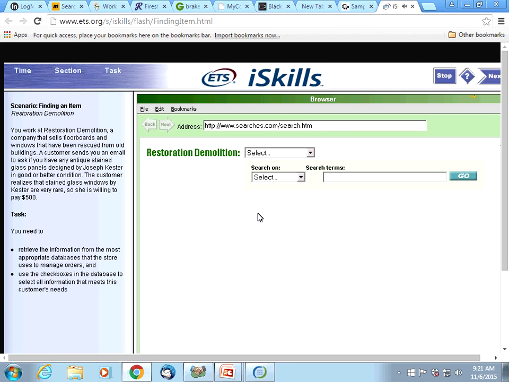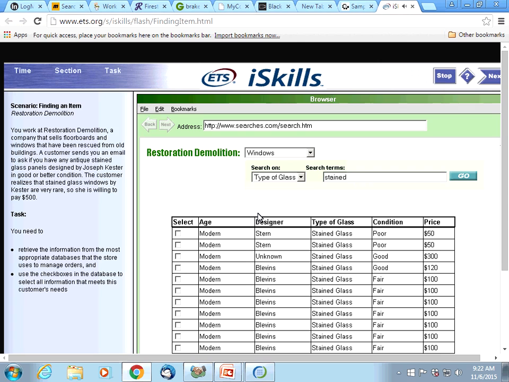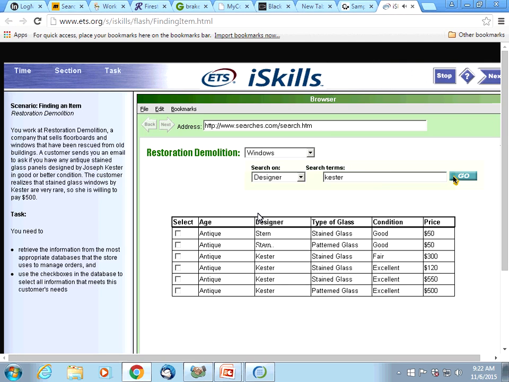To perform this task, the test taker must develop a search strategy to locate information within a database. First, he needs to select an appropriate database. Then determine what criteria will provide the most efficient search for the specific information he seeks. The more accurate the search terms, the more easily he can find those results that will let him answer the customer's query.